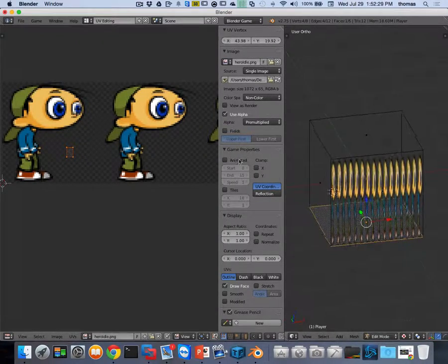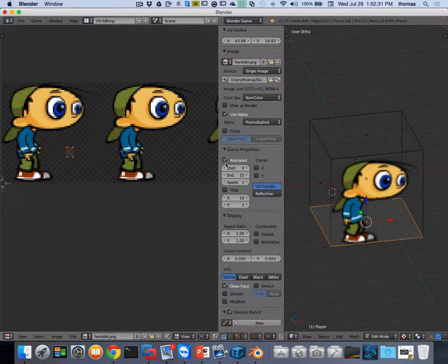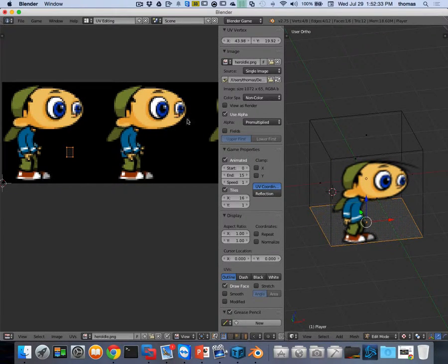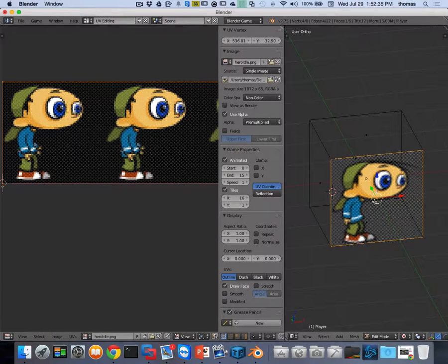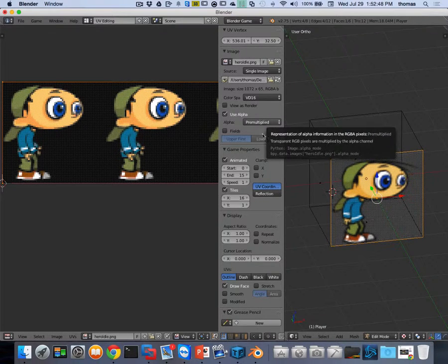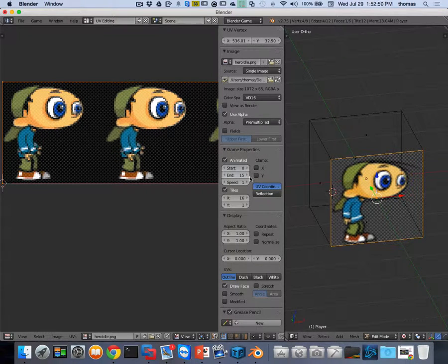Okay, good. Let's turn animation back on, right? And let's turn tiles back on. So it gives this black look now, right? And this tile here, what I want to test it with my animation. Now, right now it's a non-color. I want to go back to VD16 because that's the most brilliant one, it looks like. And I need to have this pre-multiplied on. I need to have my animations go from 0 to 15.